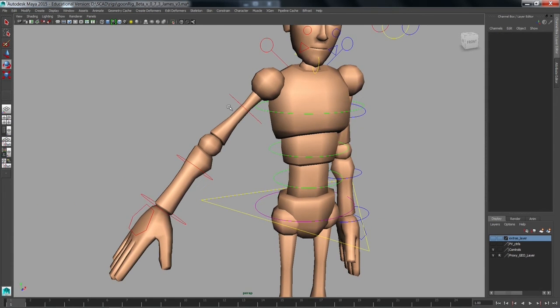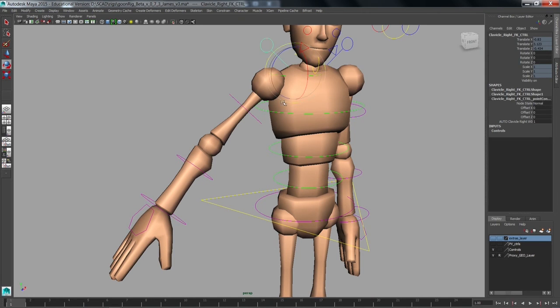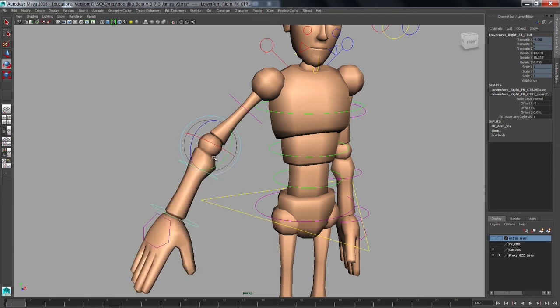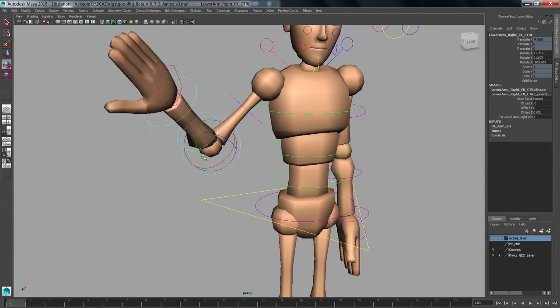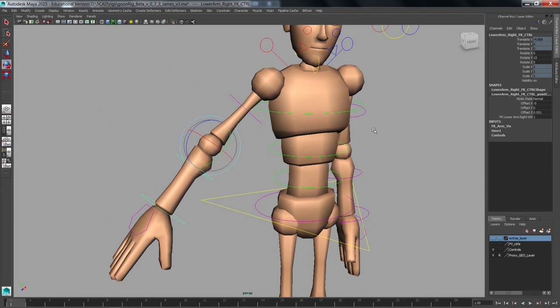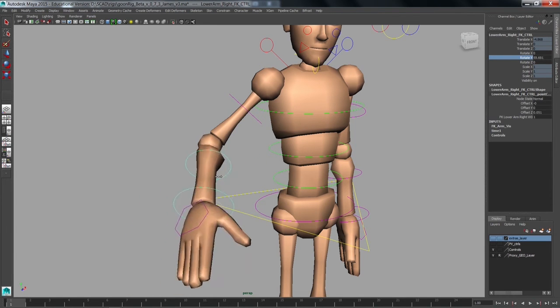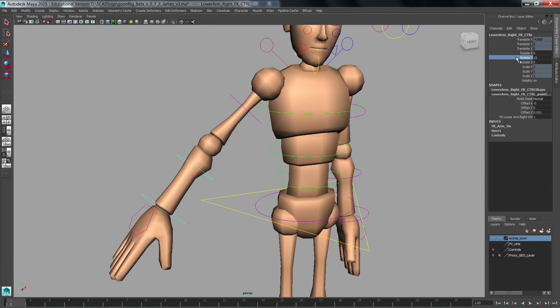So if we take a look at the arms, up top we have the shoulder control, the upper arm, the lower arm, and the hand. And the lower arm has all degrees of rotation. So often those are locked out, so you would only have the one axis that is really how our arm bends, like this. So you could either lock that off yourselves or just kind of be mindful of how this thing works anatomically.